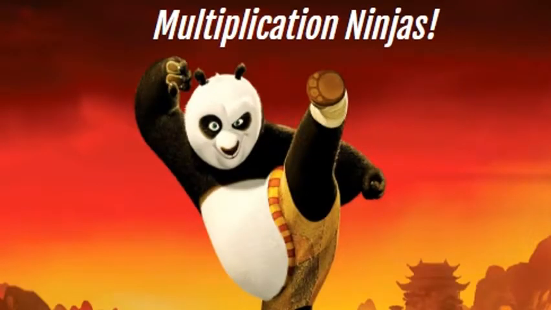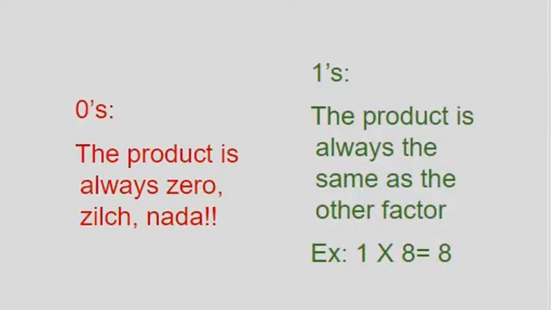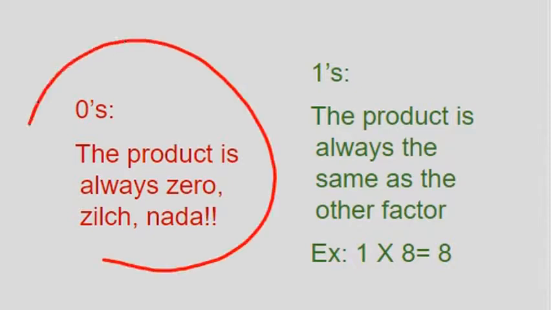Okay, today we are going to be working on becoming multiplication ninjas with our multiplication math facts. Alright, so our first two facts we're going to take a look at are two of the simplest. We're going to start off simple and work our way to the more difficult facts. But our first one is the zeros facts.